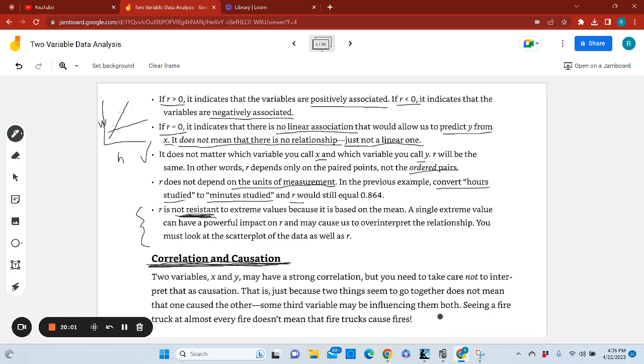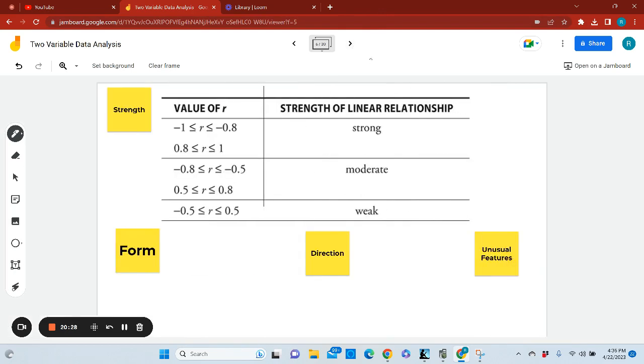And you can see, I think they give a good example here, right? Seeing a fire truck every time there's a fire doesn't mean that fire trucks cause fire, right? There's a confounding variable there. Fire trucks show up to put out fires. So every time you see a fire, you're likely to see a fire truck trying to put it out, right? But just because you always see them together doesn't mean that fire trucks cause fire. Okay? So we're cruising on here, right?